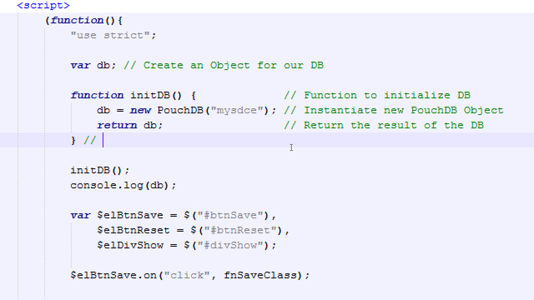And this function here is not that long, but we will make longer functions such as the save one. I'm going to put an ending here, end init DB, just so that I can find it quickly. Call the initialization function.